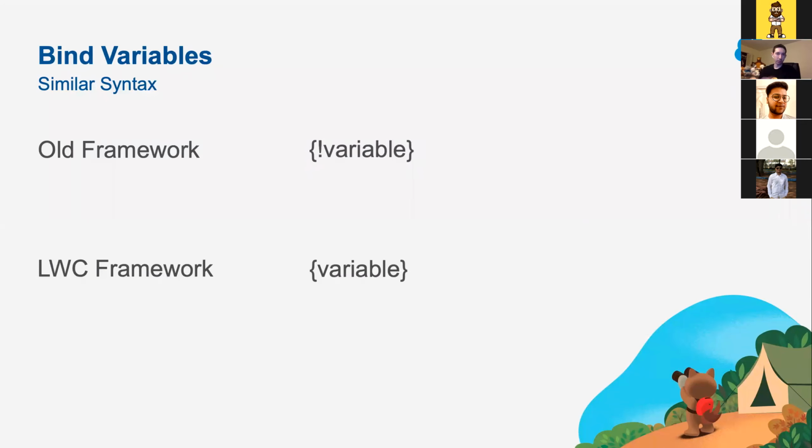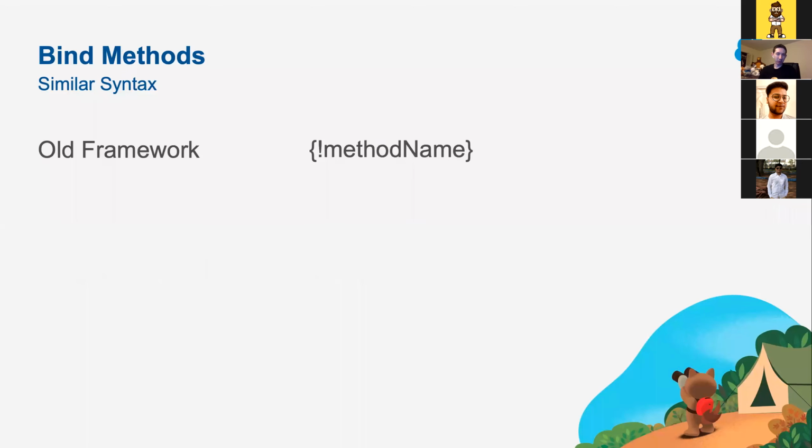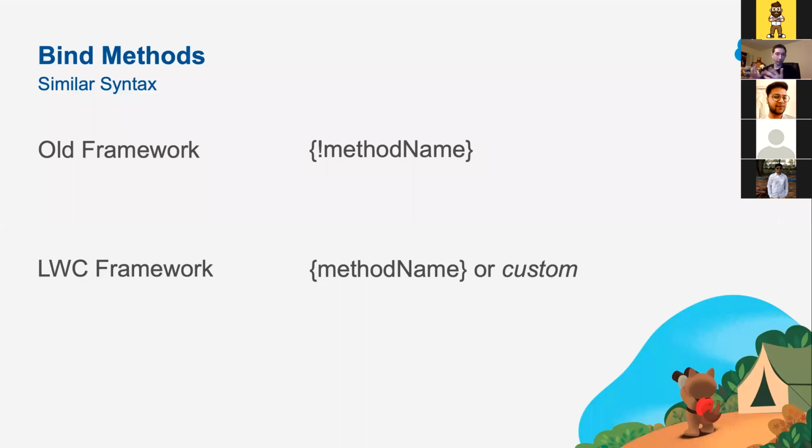We're taking away the exclamation point, but we're still going to reference variables in a bind syntax, to refer to variables in our controller from our UI. And methods, same thing. We're going to be able to refer to methods in our controller from our front-end UI using the curly bracket syntax if we're going front-end UI to front-end controller. We also may have to reference methods from our front-end controller to our back-end controller, though. We're going to see how to bring those in and actually give them custom names. We'll see a demo of that a little bit later. But for the most part, bind methods aren't really changing.